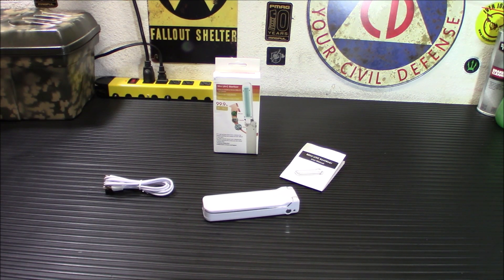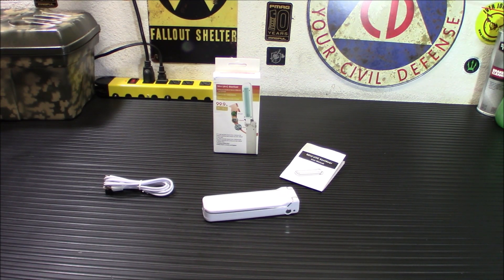It rapidly deactivates viruses such as H5N1, swine flu, SARS, and pretty much anything else. UV light works by damaging DNA. A DNA molecule is made up of two strands bound together by four bases — these bases are like an alphabet, forming a sequence that forms instructions for cells to reproduce. UV light causes the bases to fuse together, scrambling the DNA sequence and essentially throwing a wrench into the machinery. Since the DNA sequence is no longer correct, it can't replicate properly. That's how UVC light annihilates viruses — it destroys their ability to reproduce.